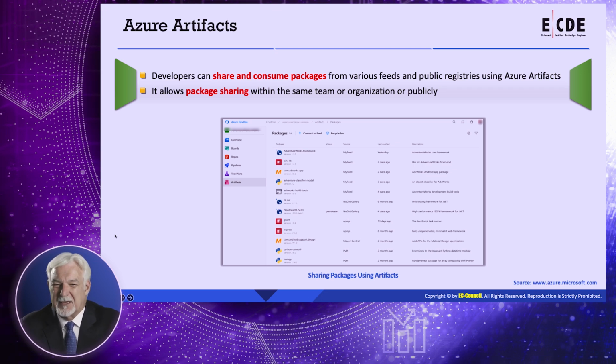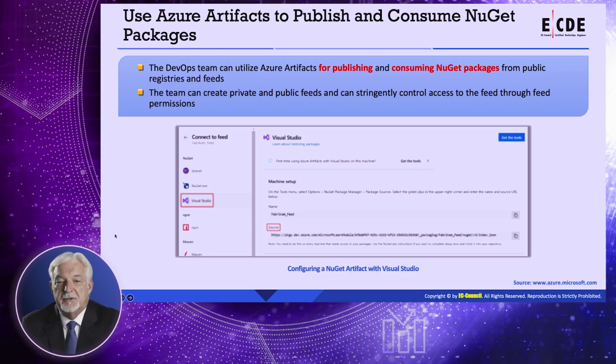It's a good way of organizing these, I guess, for usage. You can use Azure Artifacts to publish and consume NuGet packages. A NuGet package is a simple zip file with an extension that contains compiled code. The extension is typically .nupkg.